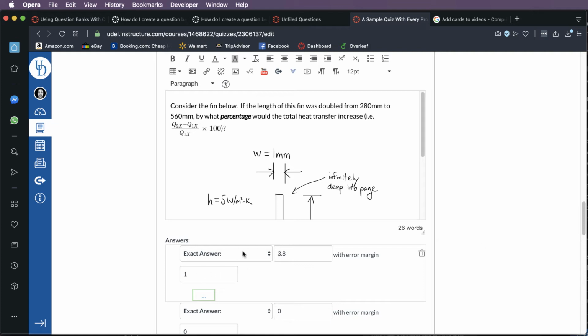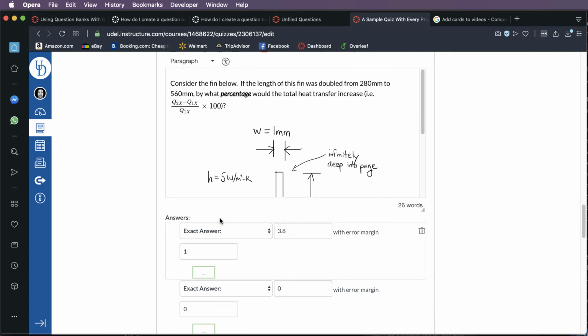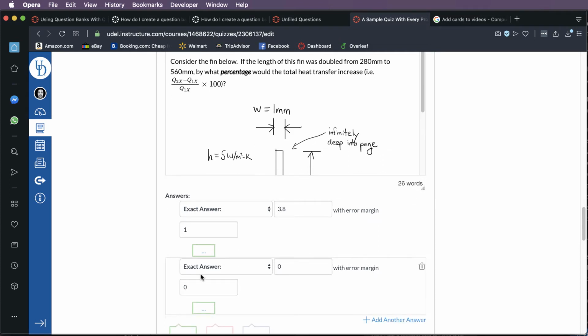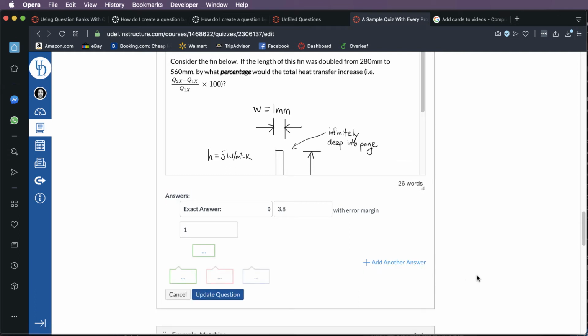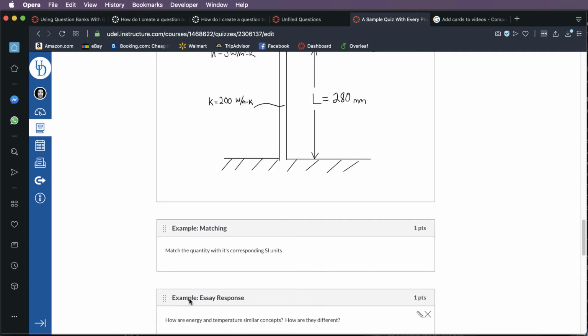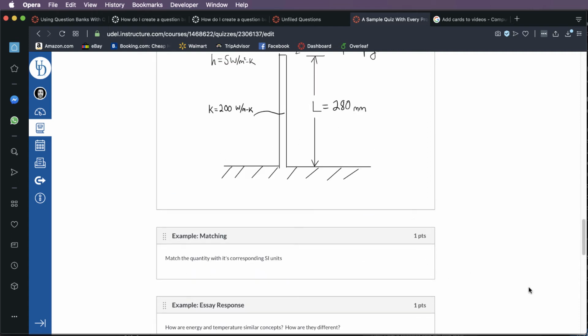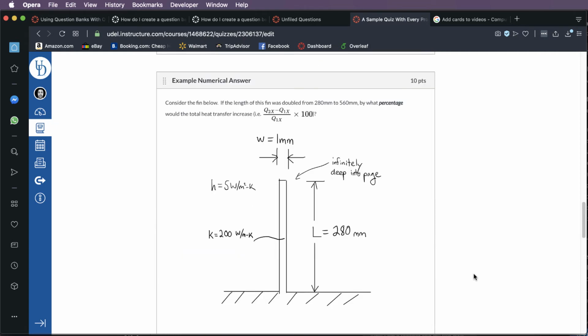Now I will let you know about a little bug that's in Canvas right now, which is that when you create these problems, by default, it automatically accepts two answers. And one of the answers is always 0 for some reason. It's important to actually delete this. Otherwise, if the student types in 0, it'll be marked as correct. And that's the default. I have talked to some smart students who know about this bug in Canvas. So be aware. Okay, so when you're done, click Update Question. So actually, I made that mistake when I created this Canvas quiz. I forgot to delete the 0.